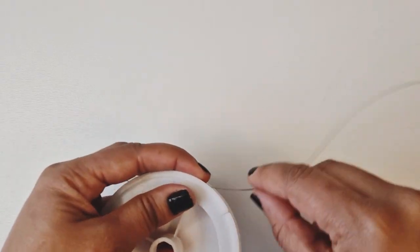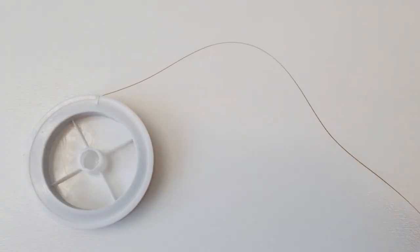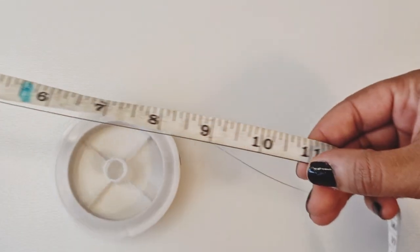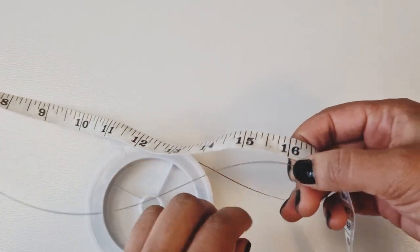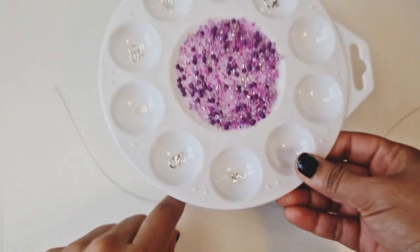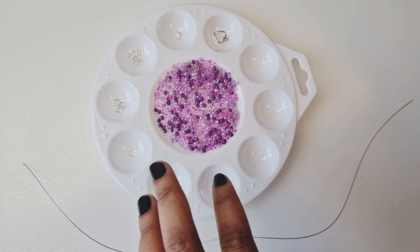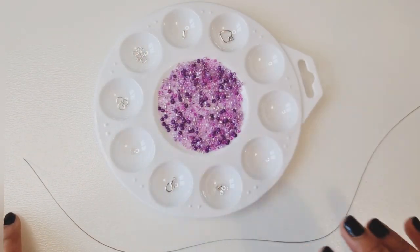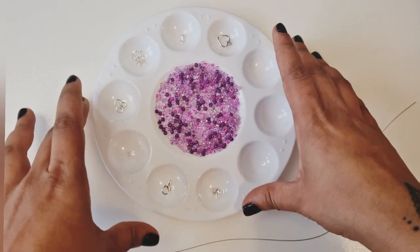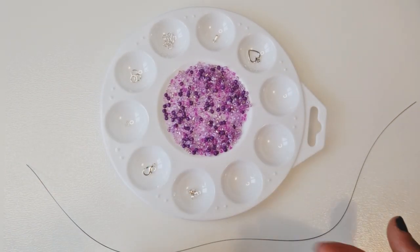Let's make a start. I'm going to measure roughly 16 inches — I've got measuring tape right next to me. I'm going to cut it here, so I'll just hold on to the rest of the wire because it does come undone, and cut. This is the piece we will be working with. I'll quickly mention that everything I've put here I will put the links for in my description box for this video, so you can go check it out and get any supplies that you might need to help you complete similar projects.